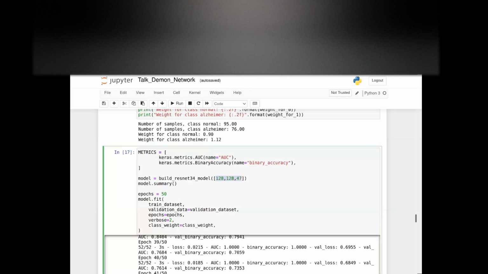Usually you can stop when some criteria is fulfilled, or you have different stopping criteria. I didn't optimize this model, it's just for demonstrating. So I just used 50 here, and here I fit the model. So this is basically doing the training. So it fits all the weights of the model to optimize this special task. I give the training data set that I created. I give the validation data set for showing the validation values. I give the number of epochs, and I give the class weights that I had before.